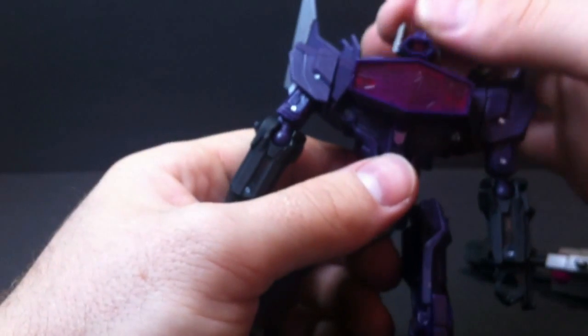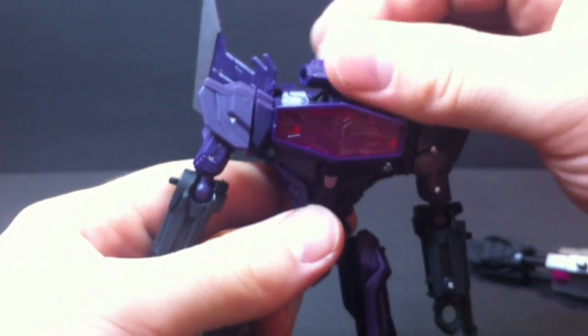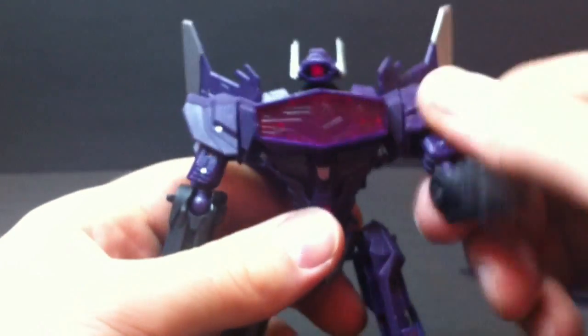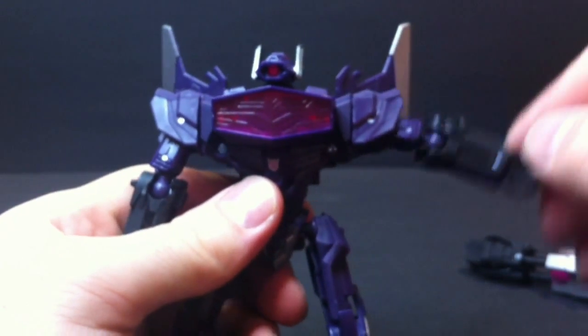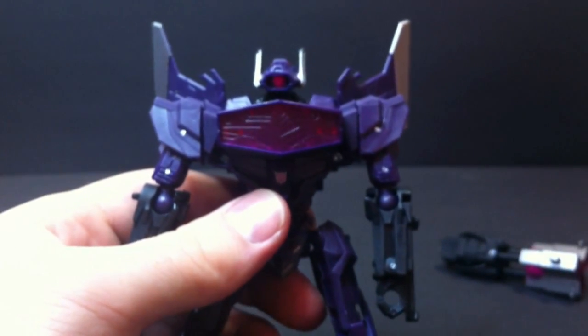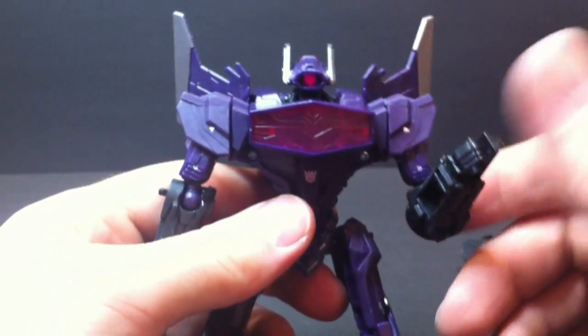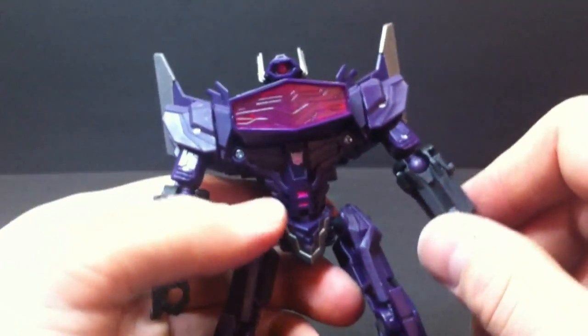Now, articulation, he has a springy head. Boing, boing, boing. He has a rotation on his head. He has a full shoulder movement, in and out movement. I knocked my camera while I was trying to adjust the focus. Ball joint at elbow, which is good, and wrist will go in and out because of transformation.